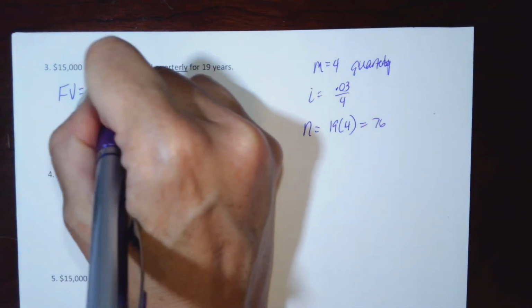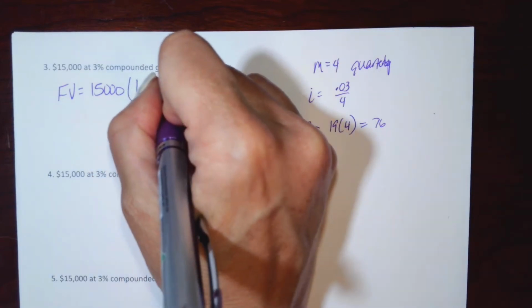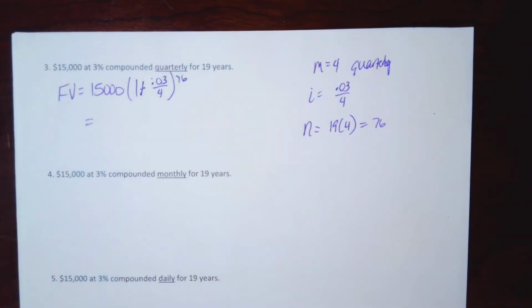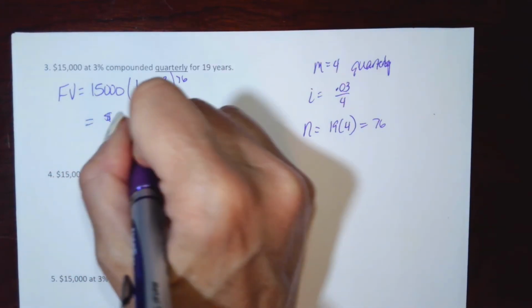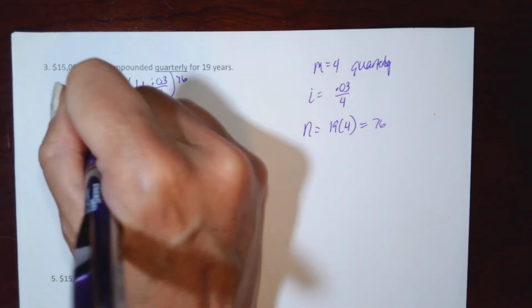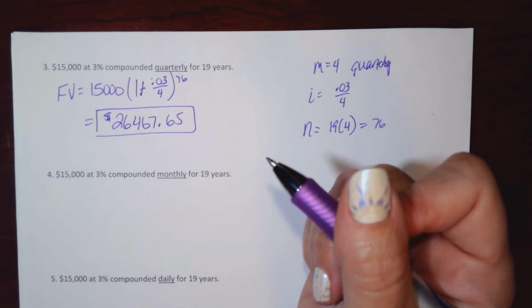Now notice that I write this down every single time. I expect you to write this down every single time. I want to see the problem written down so that I can see where you're getting your values from. That way, if you make a mistake, I can help to identify where your mistake is made. Did you use the wrong formula? Did you set the problem up incorrectly? Or did you enter it into your calculator incorrectly?